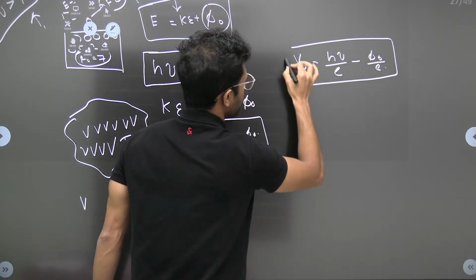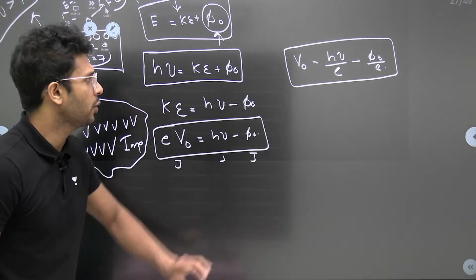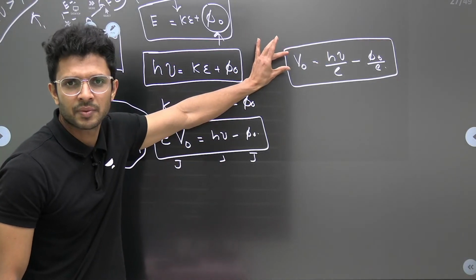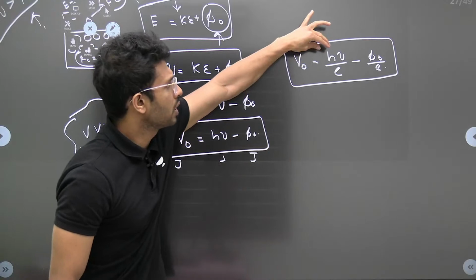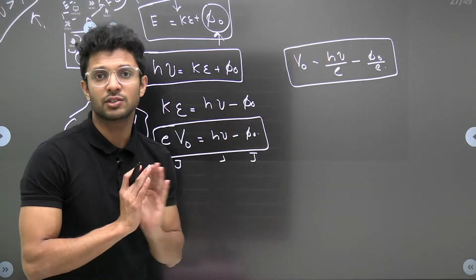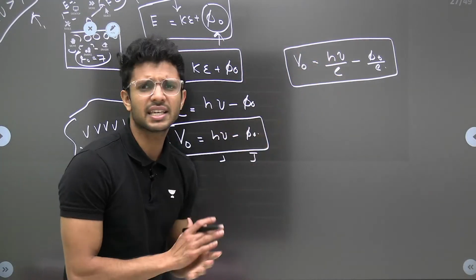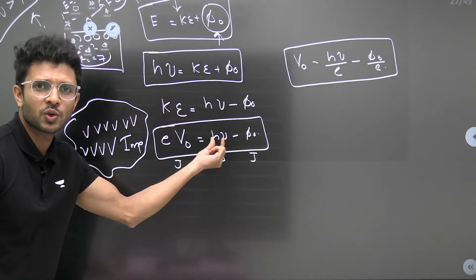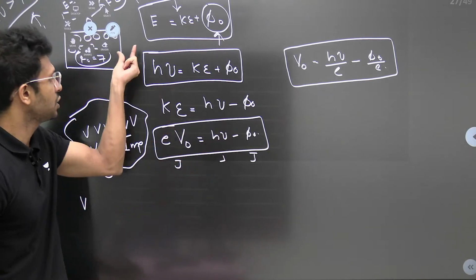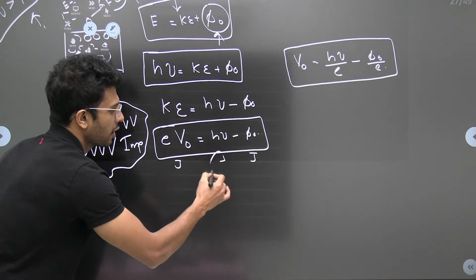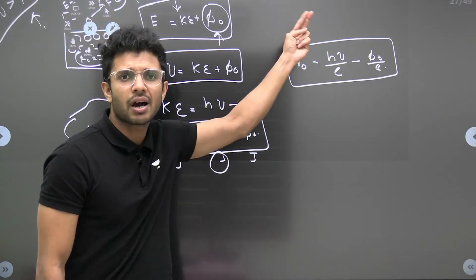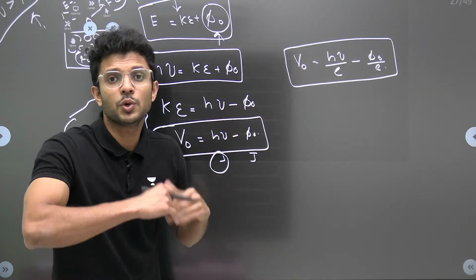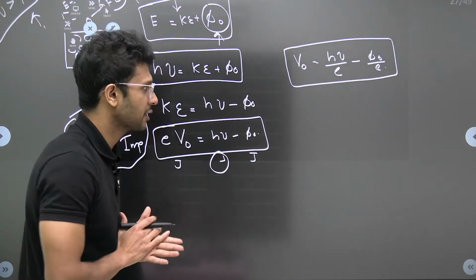अरे सर अब क्या हो गया? We made an equation for stopping potential here. Okay. Now what does this h nu by e mean? That is very important. h nu by e क्या होता है सर? देख ले. I'll tell you. h nu was energy है ना, energy of incoming photon with the unit of joule. Once you divide it by electronic charge, to which unit will it be converted? I'll tell you. देख ले.